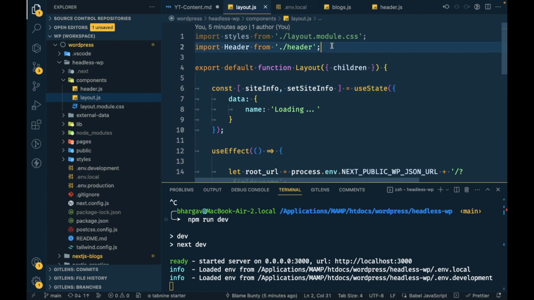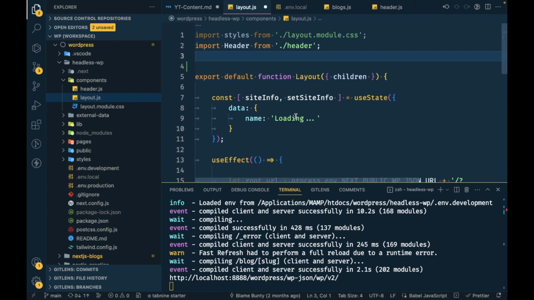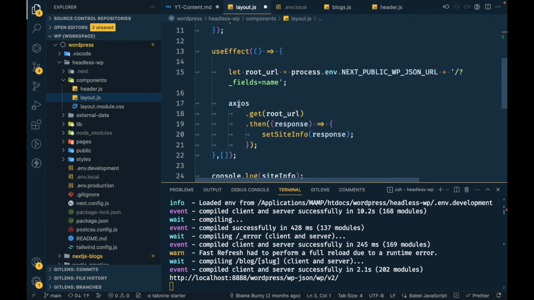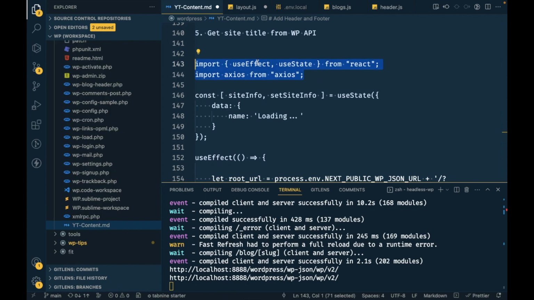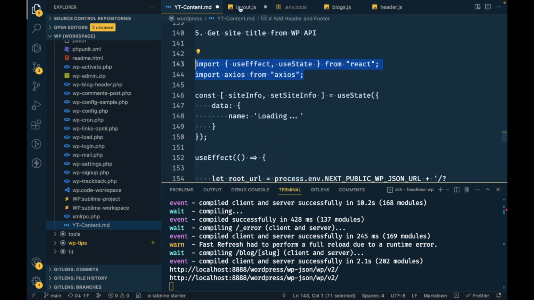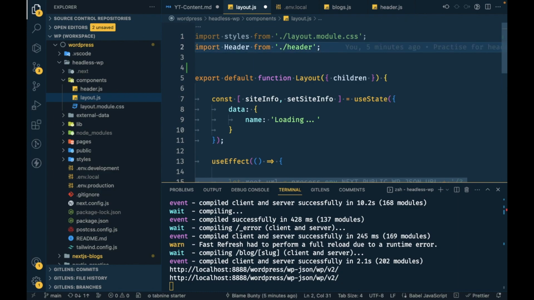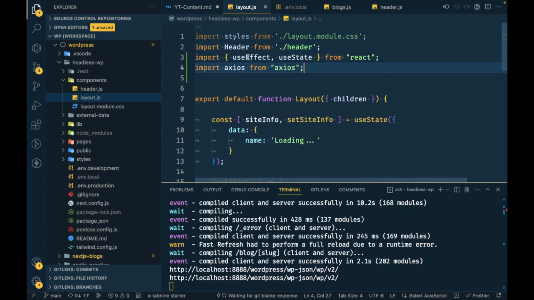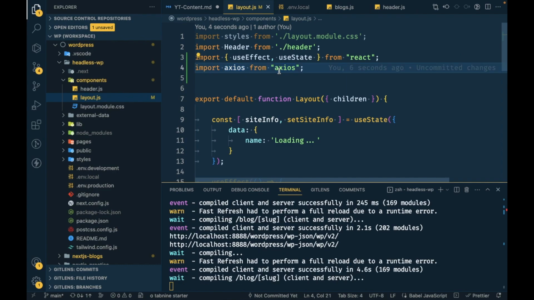So we have to import those components from React first, and also we use Axios, so we have to import that as well. So we have to add these two lines. Let me copy this. So we are importing useEffect and useState from React, and we are importing axios from axios.